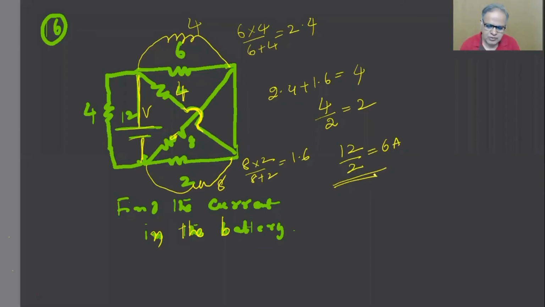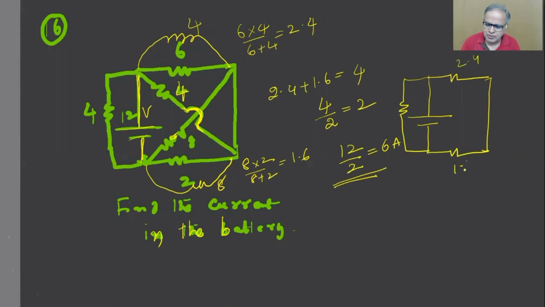So have you understood that this 2.4 and 1.6 are in series? Yes, sir. Sir, I don't understand. For that, you need to draw one more figure if you want. Actually, I told you already, this kind of questions, I generally don't prefer you people drawing because I don't want your imagination to get spoiled. This is 2.4. So this is 1.6. So aren't they in series? Look, from this circuit to that circuit, go from here to there, you'll understand it.